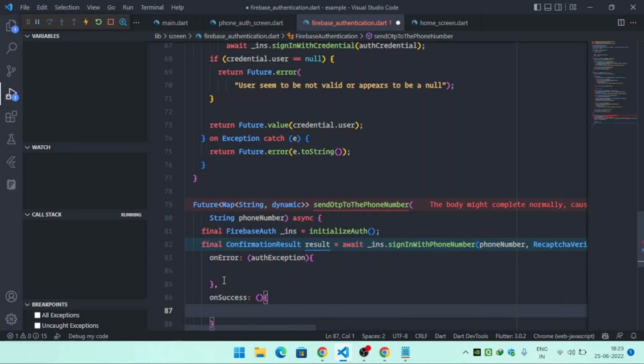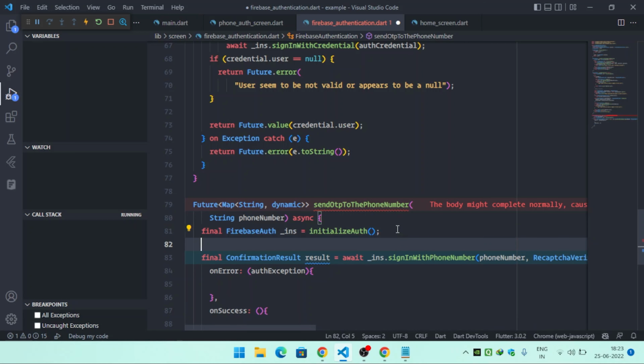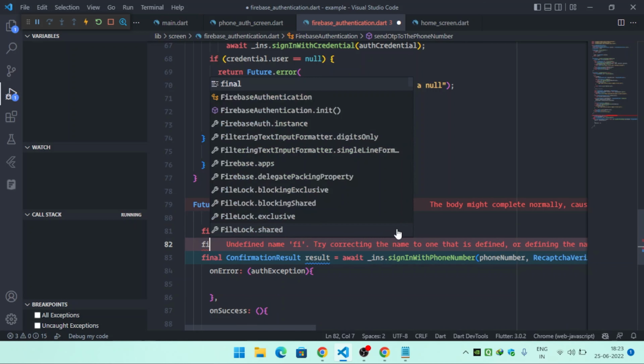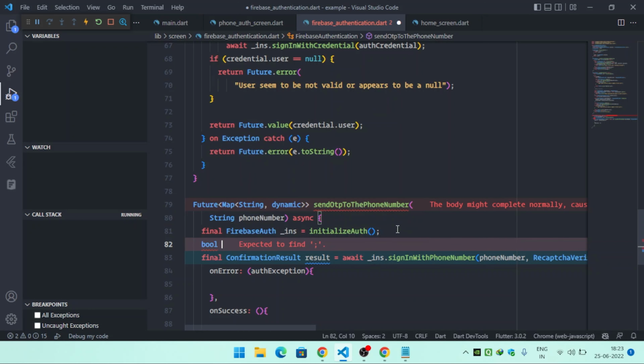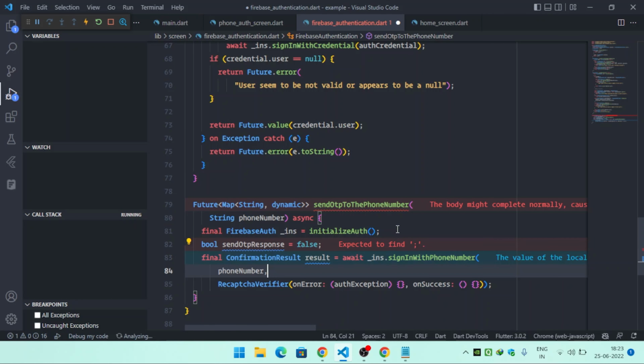So these are the two functions we need to override. One thing I need to do is to create a boolean variable, and I will name it sendOTPResponse. It should currently be false.